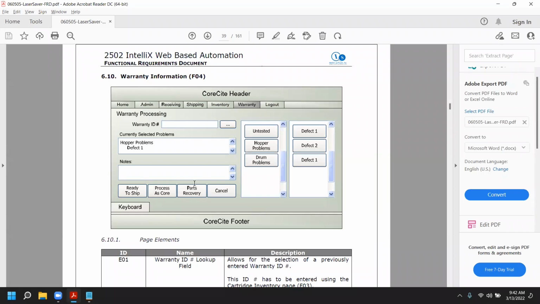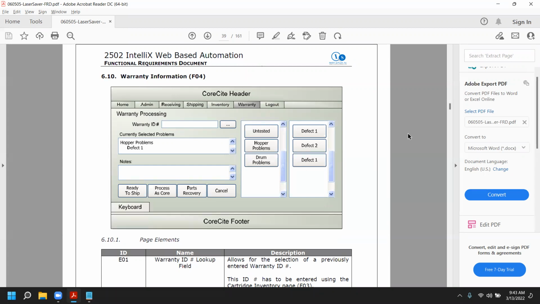So they'll mark it in the system, and then somebody will run a report and say, okay, these are the cartridges that we can strip out the parts and fix for anything else, replace it for some other cartridges, or just discard it, process as a core, and maybe discard it later on. Okay. Thank you, Arshil. Okay. So that's the process.